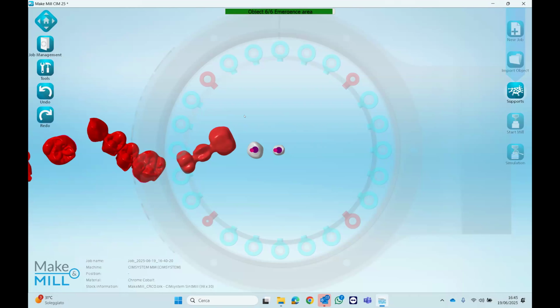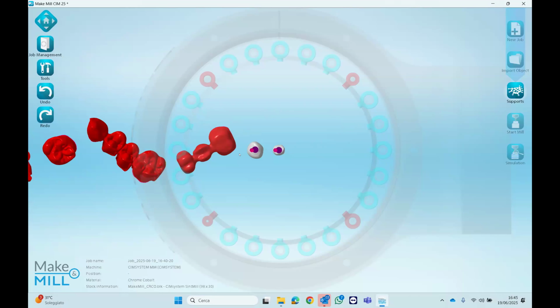What you're seeing right now is, unlike Mailbox, the nesting here doesn't happen directly in the working area, in the nesting area. Instead, the initial import places the objects randomly inside the interface space. So before reviewing each part in detail, I will proceed with nesting so we can arrange the parts properly and ensure everything is in the correct position for a good analysis, okay?